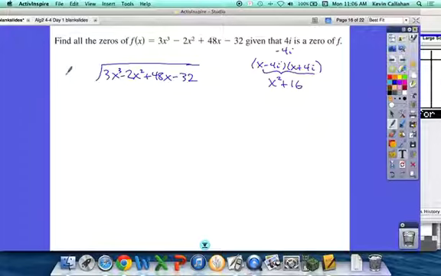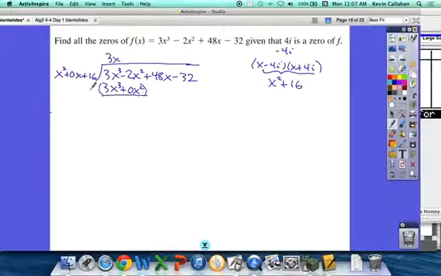But what do you notice about x squared plus 16? It doesn't have an x term. Remember, when you're missing powers of x, you've got to fill in. That even means on the outside, too. So we're going to divide by x squared plus 0x plus 16. So fill in for the missing power of x, and then do your long division. What do I multiply times x squared to get 3x to the third? 3x, right? So that's 3x to the third and plus 0x squared.